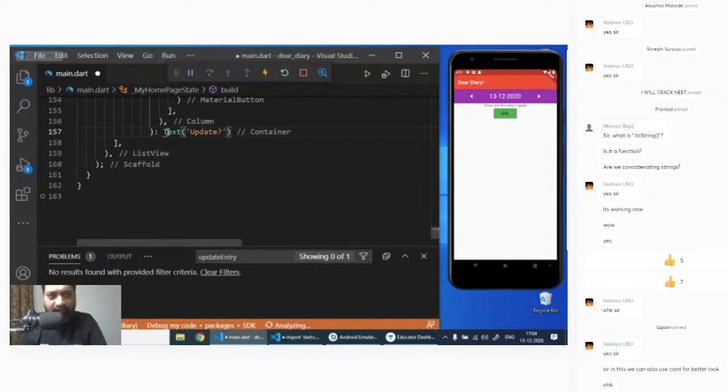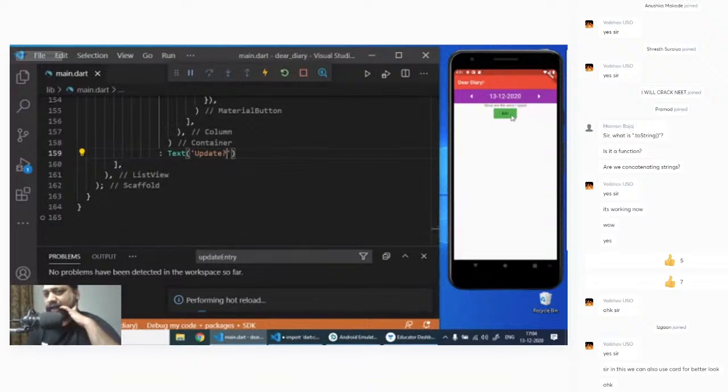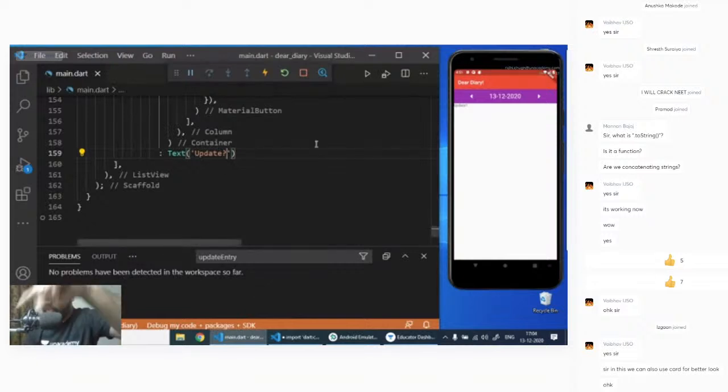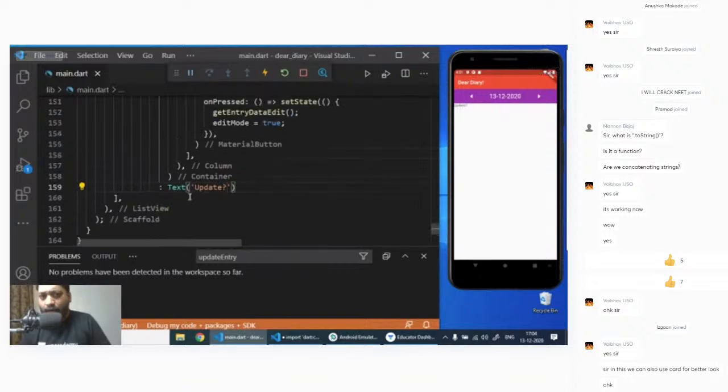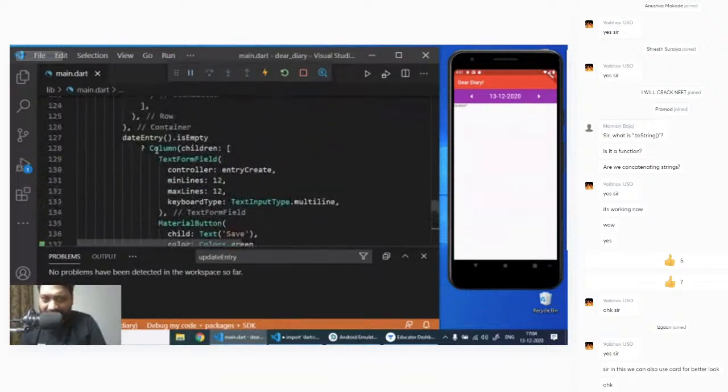it like this. If I save this, what's going to happen now is that if you observe, I have clicked on the edit button, edit mode has been set to true now. Okay. And if all goes well, I should see a button, a text that says update, because on pressing of that edit, the thing had come up. Okay. Now, what I really need to do is that obviously I don't want to put it inside this. I want to make it look exactly like this.